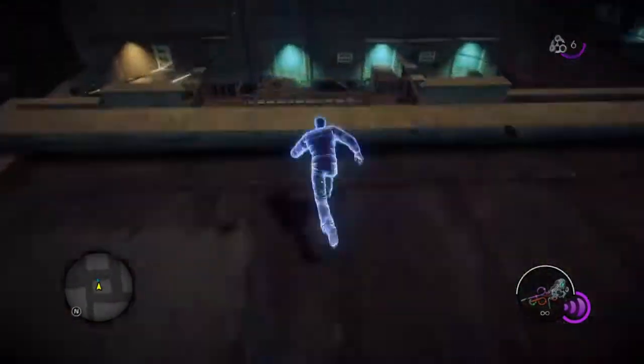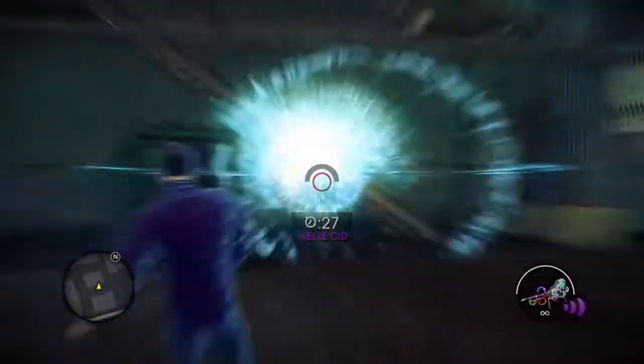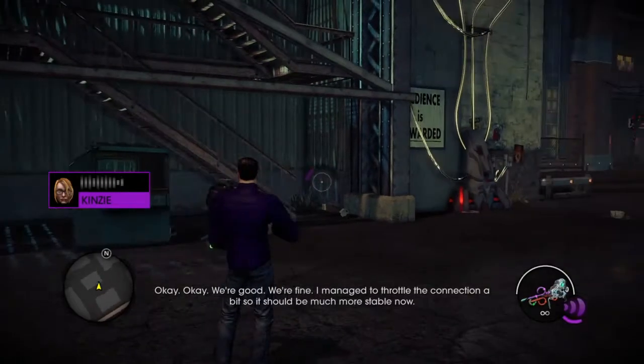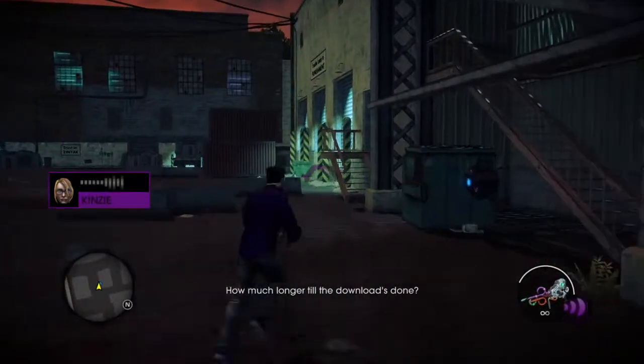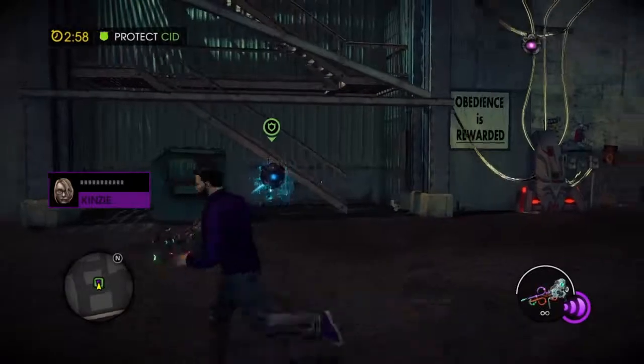Okay, that we can easily do. I mean, no need to worry. See? Problem solved. Okay, we're good. We're fine. I managed to throttle the connection a bit, so it should be much more stable now. How much longer till the download's done? 3 minutes. Fine, I get to kill a few more waves of Zen.